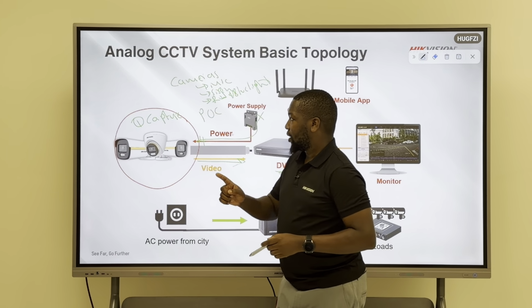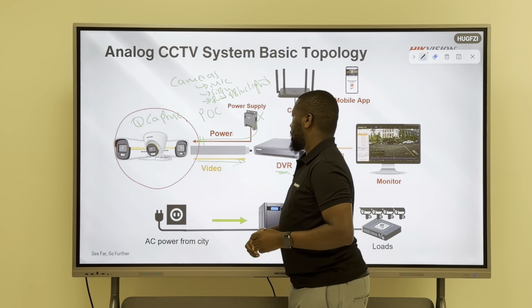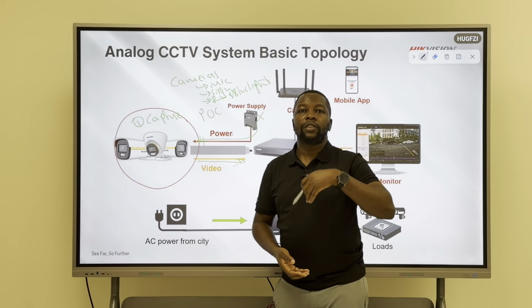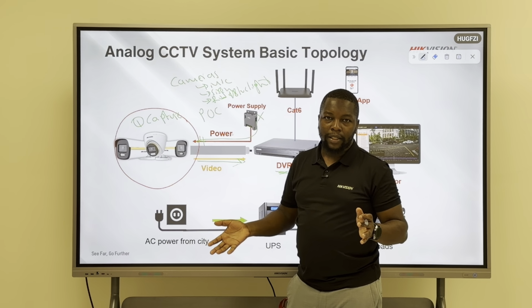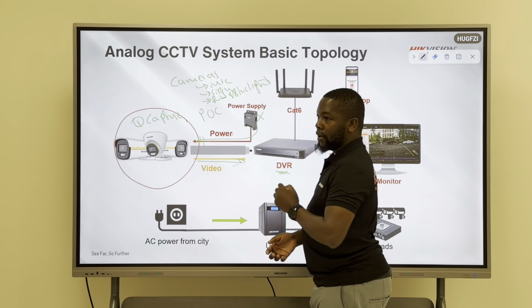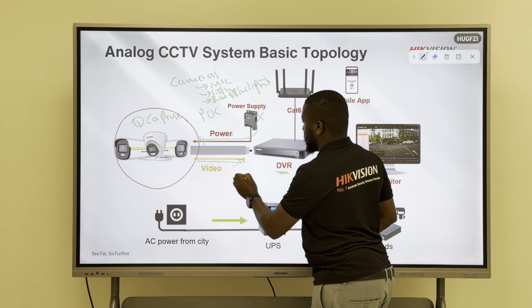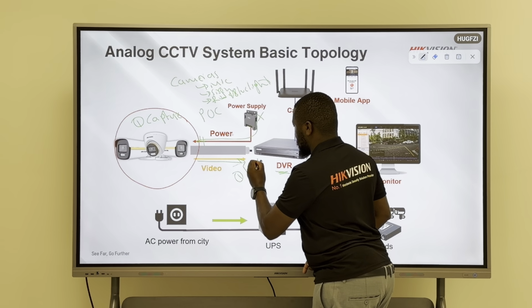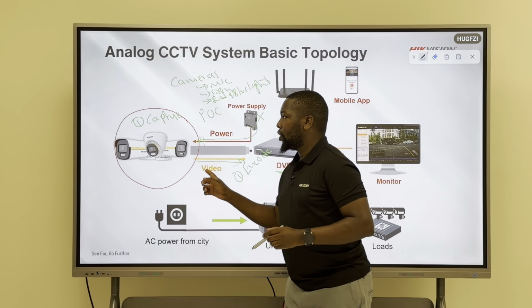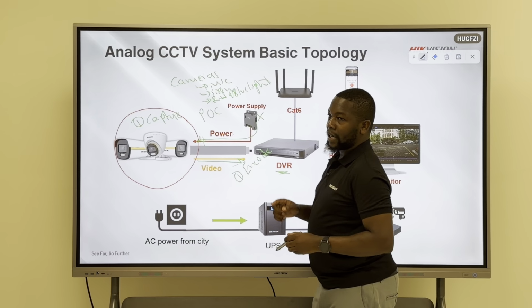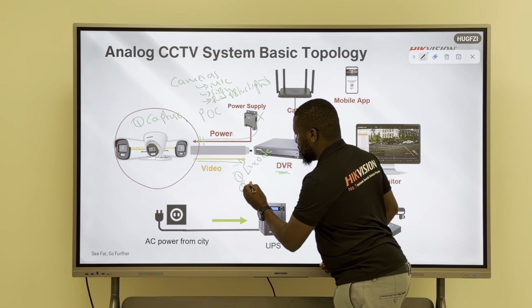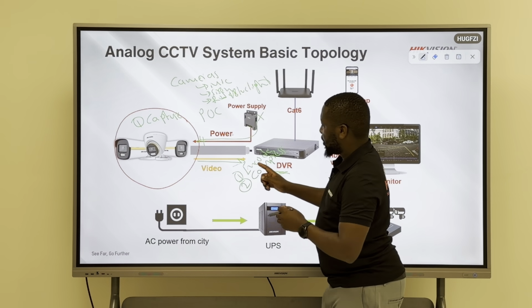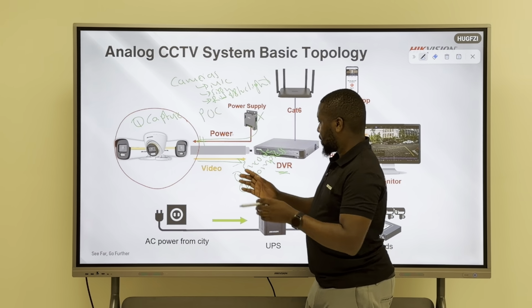Let me explain. The camera is only doing one thing, capturing. But we need to convert that video into data so that we can record, and transmit it remotely or anywhere else, right? So that's why we get the DVR. The first thing the DVR will do is encode. Encode is to convert the video signal into data. Then the second thing it will do is compress. The order of that may vary, but that is the idea.